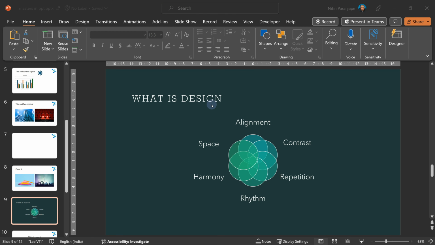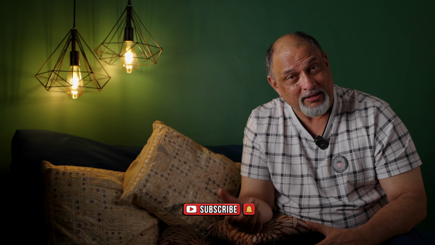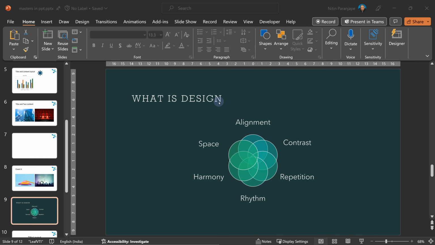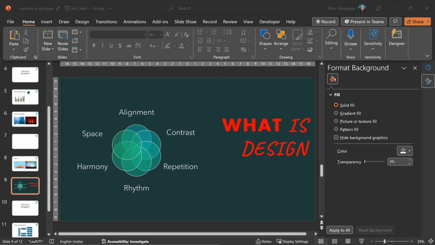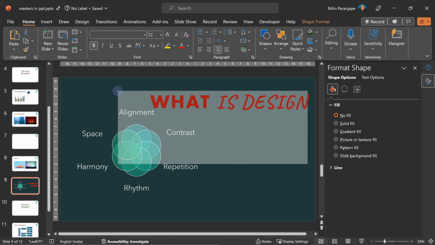Now here is a very common problem. You have a nice design, you have layouts, and you have asked other people also to edit your presentation. Nowadays we send links, we don't send attachments, which is good. But now that other person, this slide was looking nice earlier, but that other person is intelligent and says, no, this font is not right, this color is not right, this alignment is wrong. And that person has really spoiled the slide now. Now our natural tendency is, font is wrong, let me change it. Size is wrong, let me change it. Don't do that. Microsoft has thought of all this.